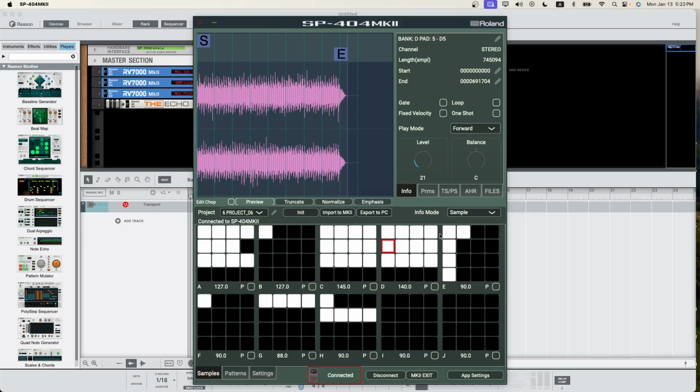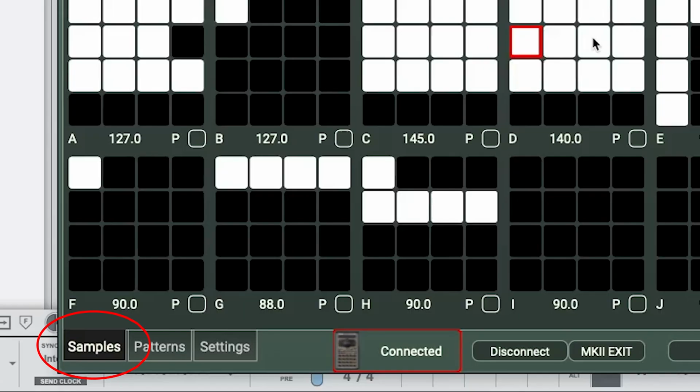The reason is these samples have tails, and if I export them as a pattern, it'll cut the tail off. The kick pattern is important. That was the thing that I sequenced in the SP that I want to take out, export that way. Everything else, I'm going to just export as a sample because I resampled a bunch of it and I want to keep those tails, so I'm going to make sure to export samples.